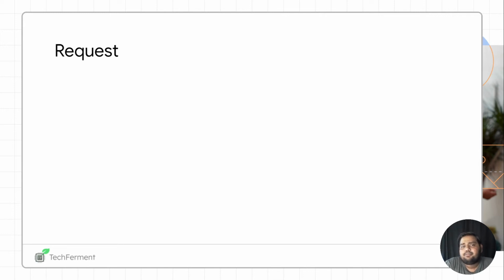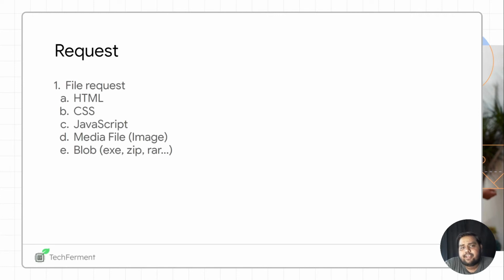So we can send two types of requests. Let's say this one is a file request, where I request from the browser to the server, hey, I'm looking for an index.html page or maybe an about.html page. So the server will check whether I have an index.html page or not. If the server has the index.html page, it will send that particular file to the browser, and the browser has a rendering engine that will render your HTML, CSS, and JavaScript code into the UI part, and then you will be able to see the website.